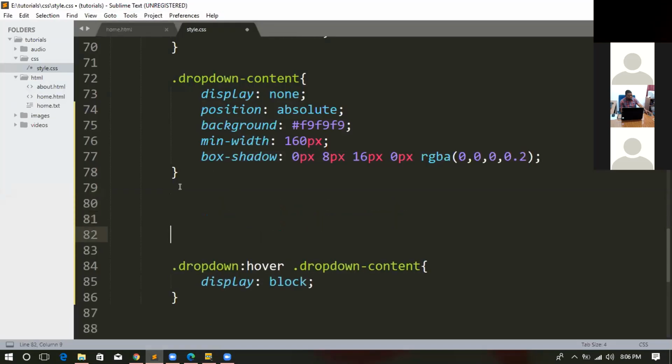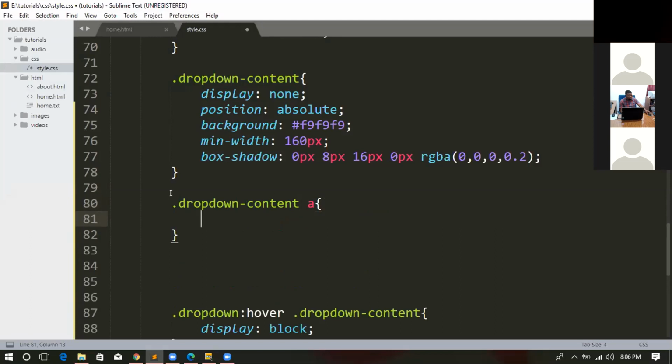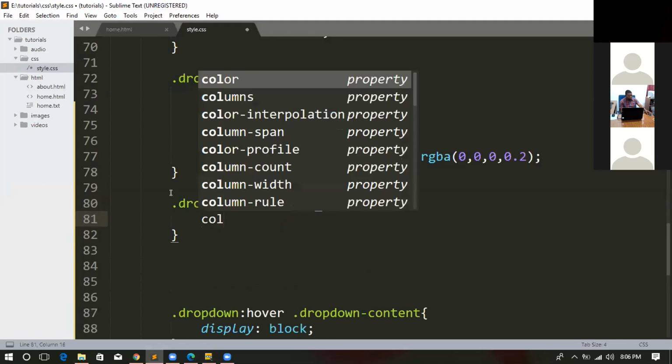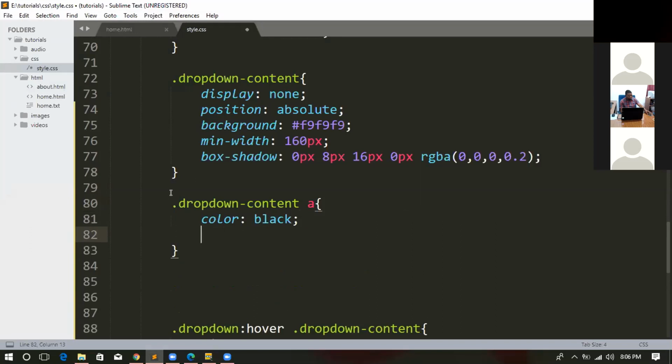So we are about to give the anchor tag within the drop down content its own style. So dropdown content and a, that's the anchor tag. So we gave it a color of black. Then we gave it a padding.